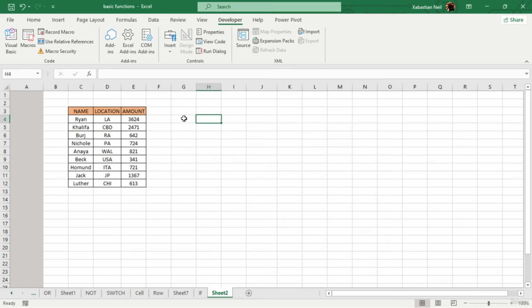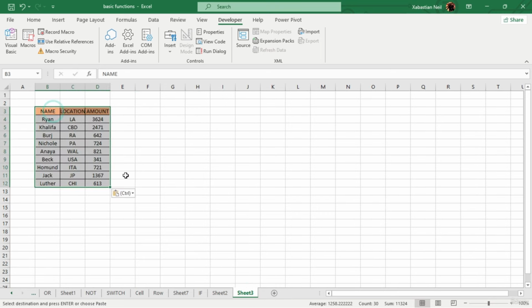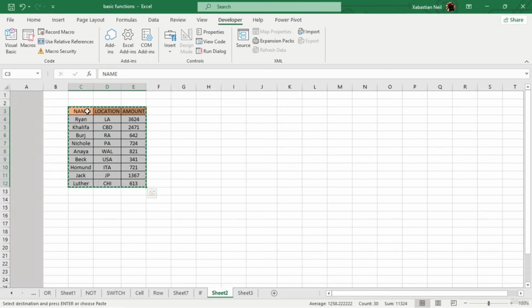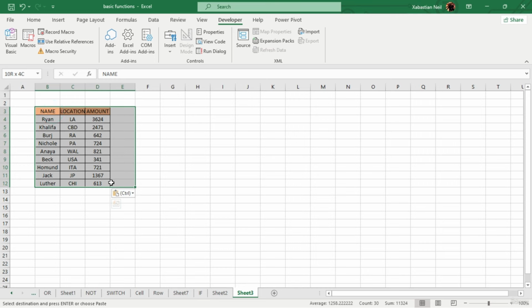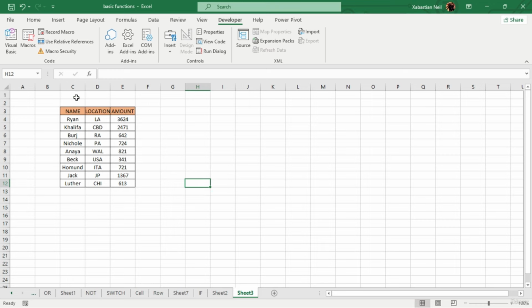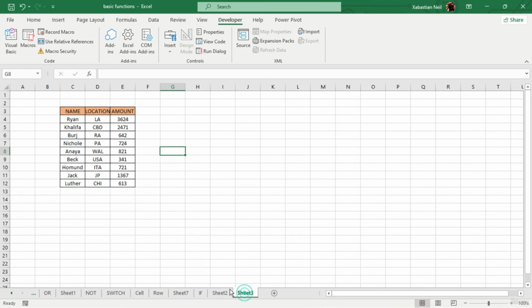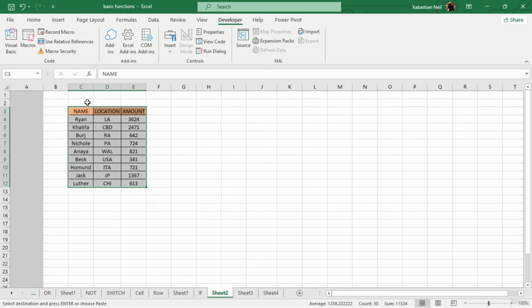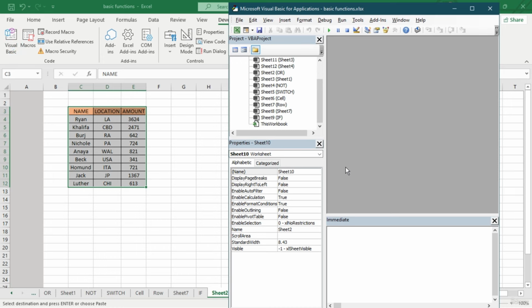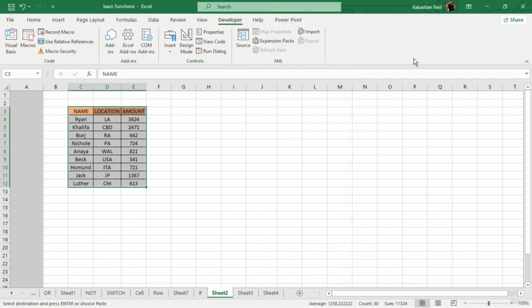So what we're going to do here is, first off, copy all of these, Control C, go to another sheet. I'm going to paste it right over here, or maybe paste it on C3, which we have right here. As it is C3, I'm going to press Control X and paste it on C3. Both of them are now in the same range. I'm going to do another copy of these, Control C, make another sheet, and paste it in the same place. As this is just a basic, I'm going to show you the basics of how you can record a macro. All of the macros are going to be saved in VBA, and I'm going to show you an example later on too.